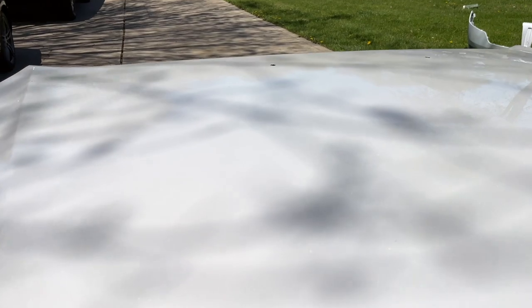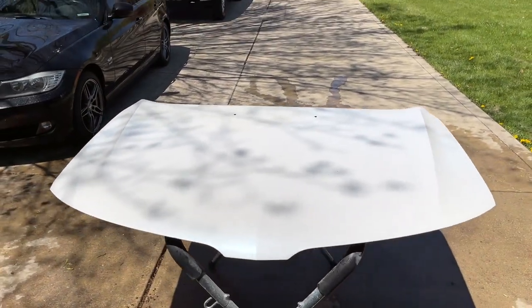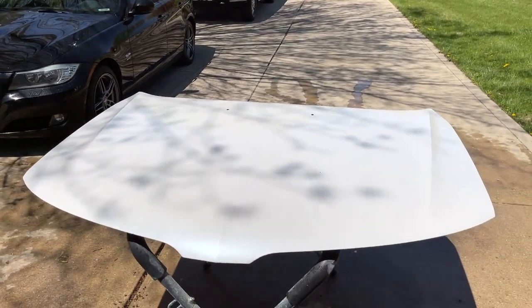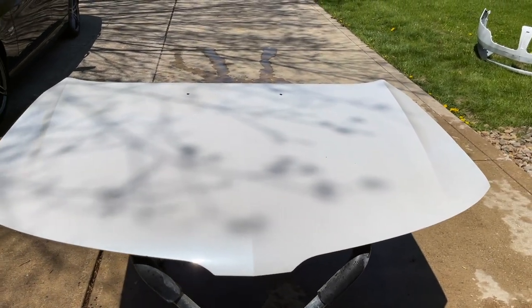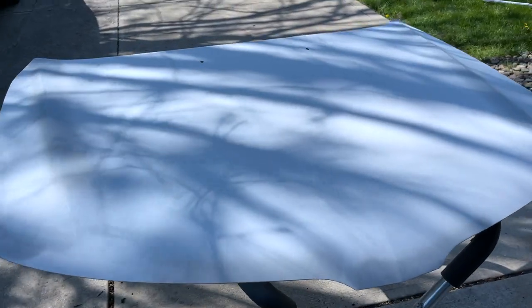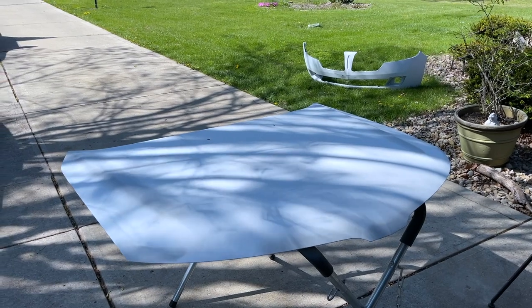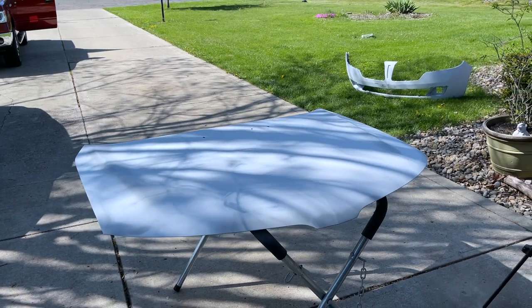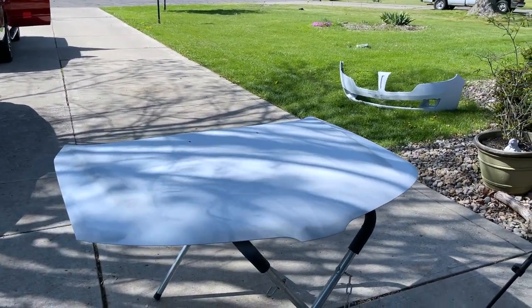This hood is in pretty good shape — just a few little nicks, rock dings here and there. The pearl in this white is beautiful, but we're going to sand it and cover it up with red. Just a couple of little odds and ends to fill in, otherwise it's not going to be too hard a challenge. And with that, the hood is done and ready to go to Jack. The bumper is ready, the fender is done, and of course the hood hinges. That's all the body parts that need paint — other than we'll also blend onto the driver's side front door. So I'll take that car as well. We're ready to take these things over to Jack.